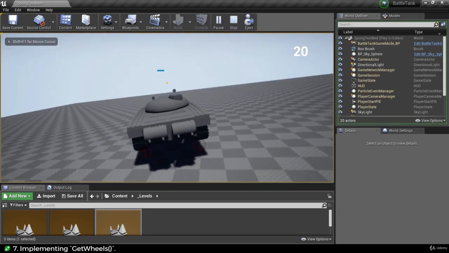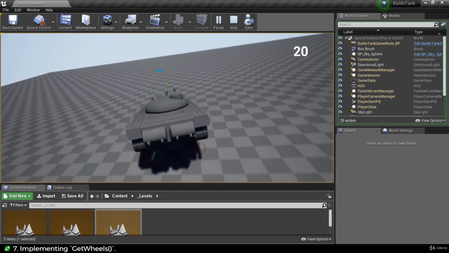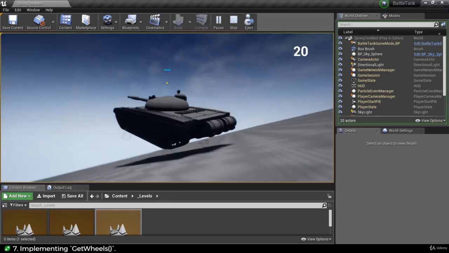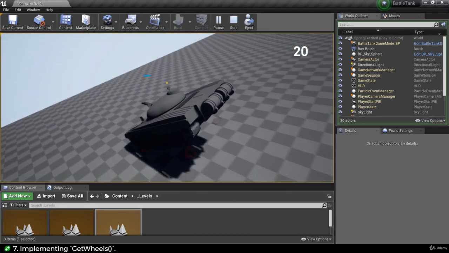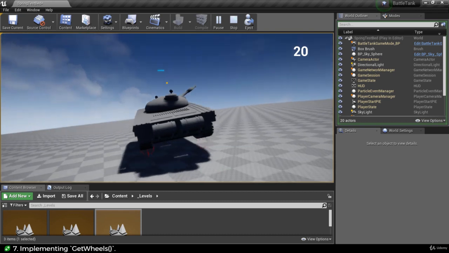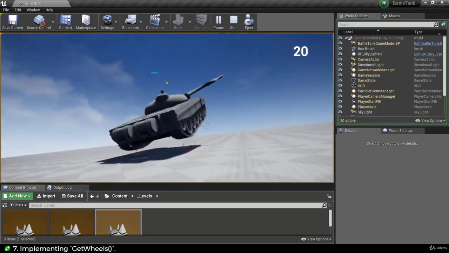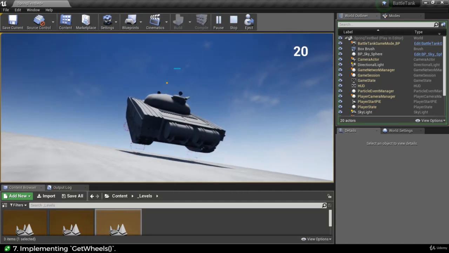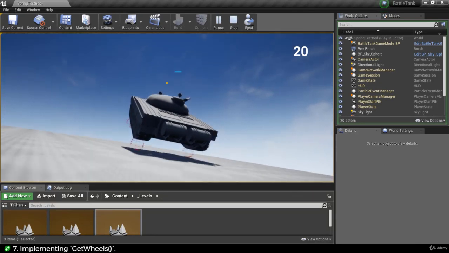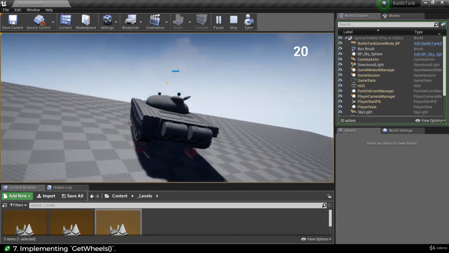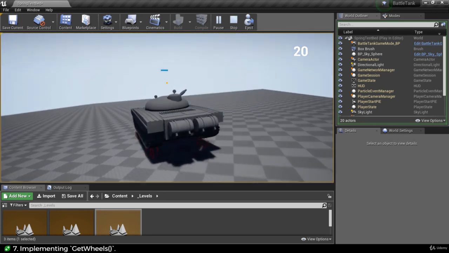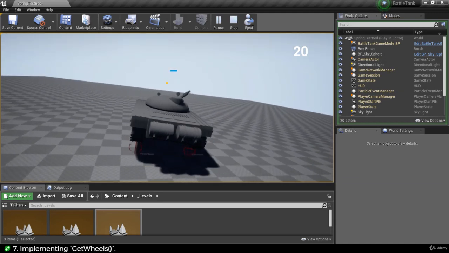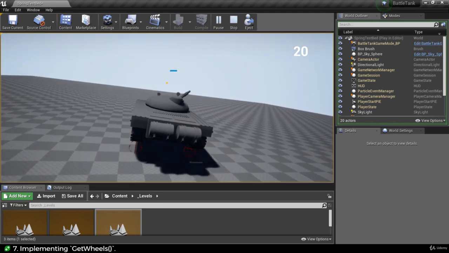My controller's shut down, but let's see if we can apply a force now. Hurrah! I can now drive my tank. It drives very, very quickly because it's still applying a force even when the front or back lifts off the ground, but you can start to see just how it is working. It's also got a very high center of mass, so it's rearing up really easily, but you can see that it's definitely driving. We're definitely able to drive our tank around using our control inputs, so that is a big success. We're able to drive our tank.